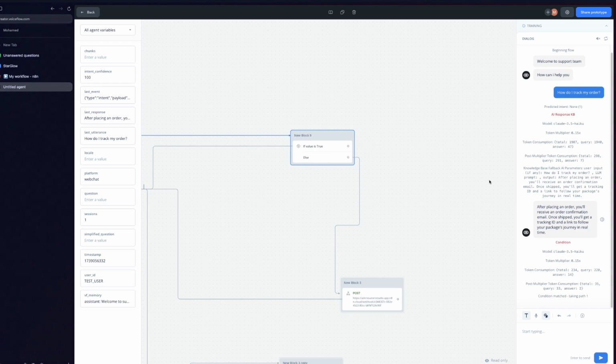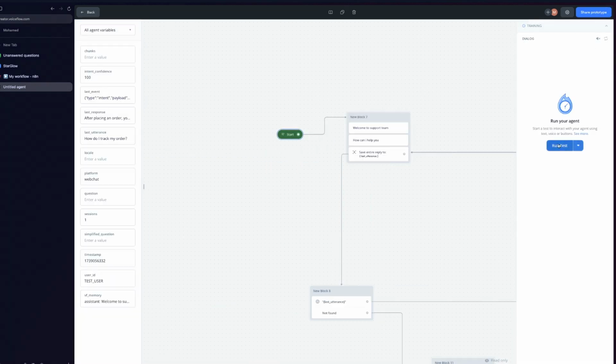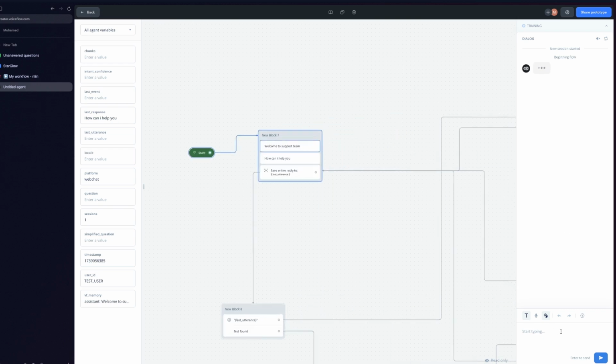In this case, this question has been answered correctly. I know this because it's a conditional match taking the best one, which is the true value here. I will show you this in detail, I just want to show you what's going to happen. So I'm going to ask a question that is not inside the knowledge base, and we'll see what happens.